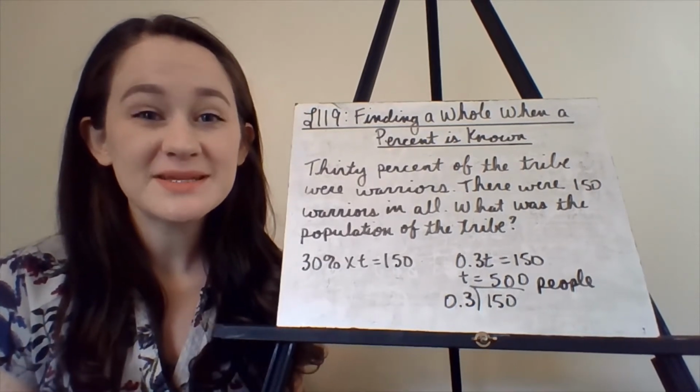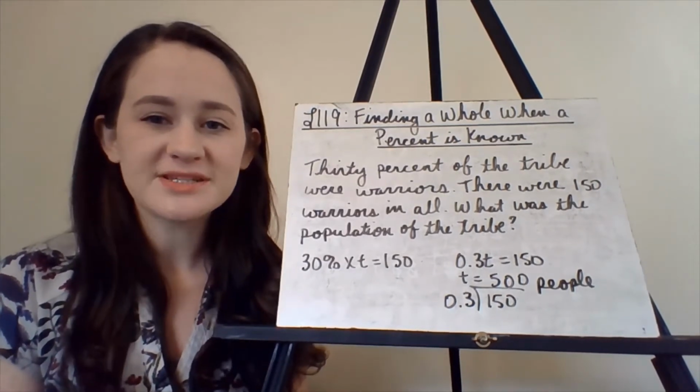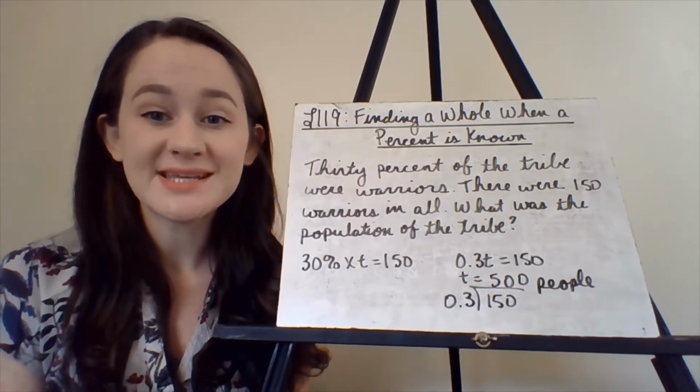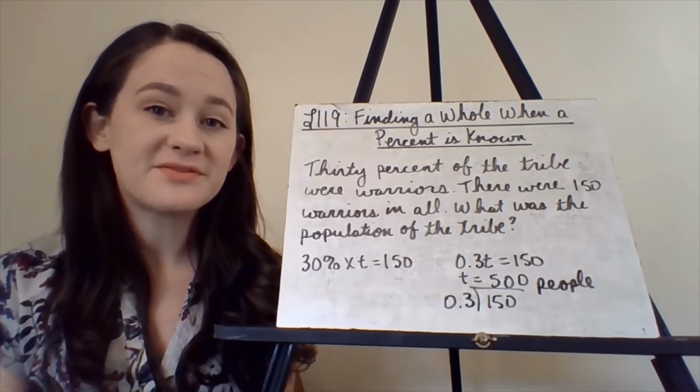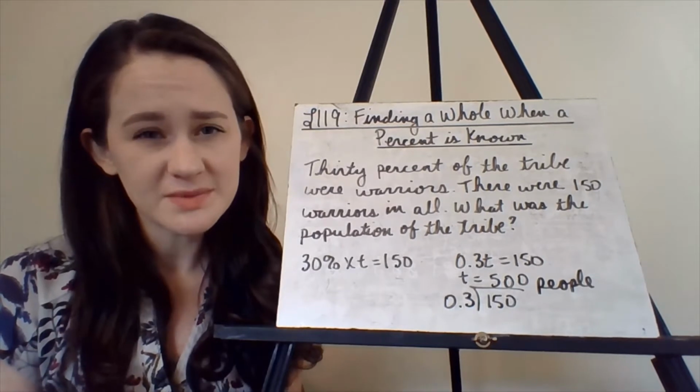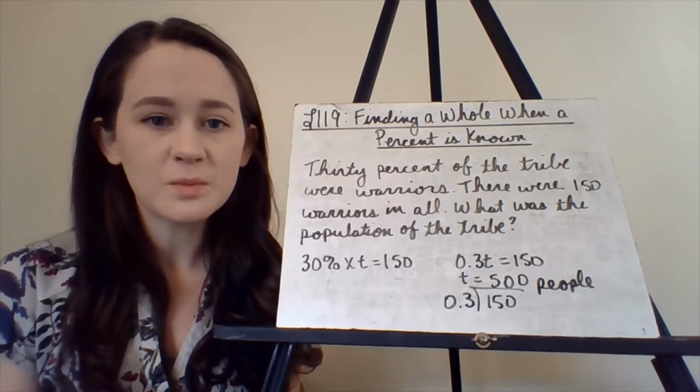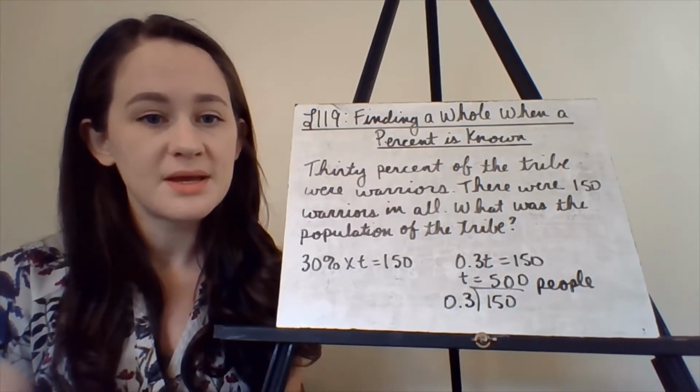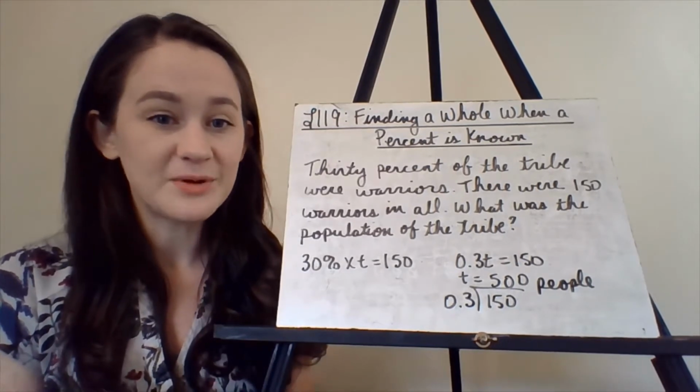Hey fifth grade, let's jump into lesson 119, which covers finding a whole when a percent is known. Last week we worked with finding a whole when a fraction was known, and so this will be similar, but we'll work with a different strategy this time. Let's jump right into an example.